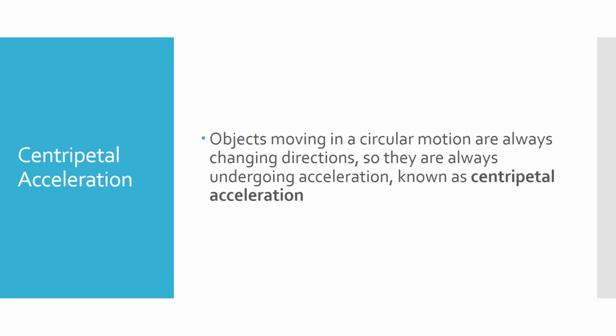Centripetal acceleration is something that occurs when you have an object moving in a circular motion. If you've ever taken a bucket of water and spun it around in a circle, going upside down, and that water doesn't come out, that's because of something called centripetal acceleration, because that bucket is constantly changing motion, which means it's constantly accelerating. It pushes that water essentially against the sides of that bucket rather than letting gravity take over.